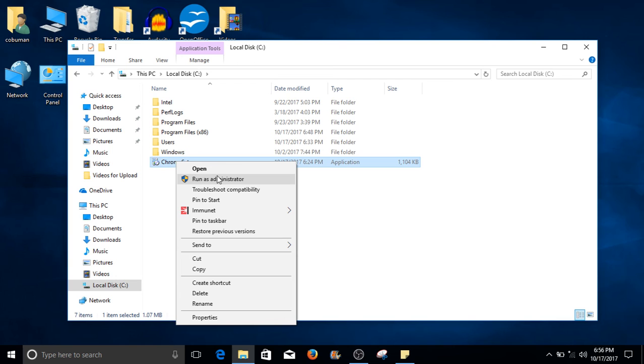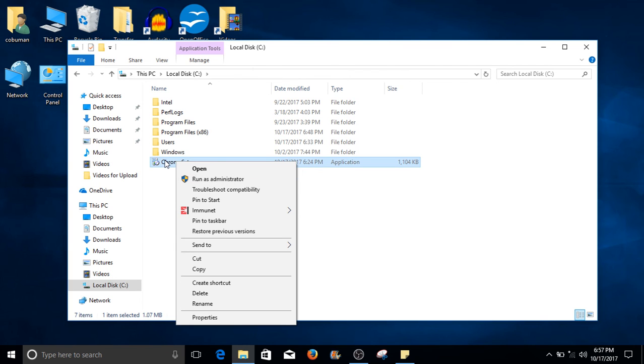However, as mentioned previously, this can also be restricted by the domain, meaning that the user login credentials may even restrict this part of it. So you would select run as administrator, but nothing would happen. The way to go around this issue is to run as another user. So how do we do that?